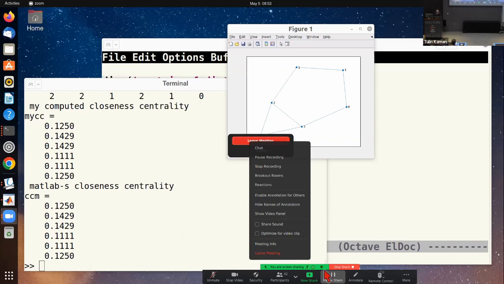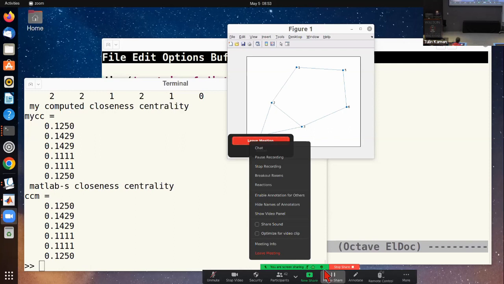Okay, so good enough. Now, the one thing that I wanted to add is the betweenness centrality. Tim mentioned that yesterday; it's actually quite a bit more complicated. There are two phases and so on, but I didn't implement that. But I will show you how you can get that in MATLAB. So I'm going to say centrality. Give me the centrality of the graph G, and I just have to give the type of centrality, which is betweenness. Okay, and it will give me the centrality.